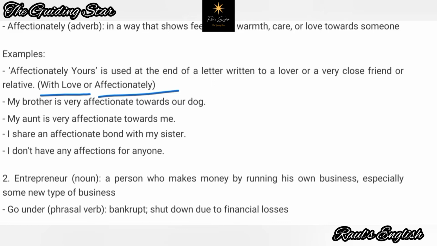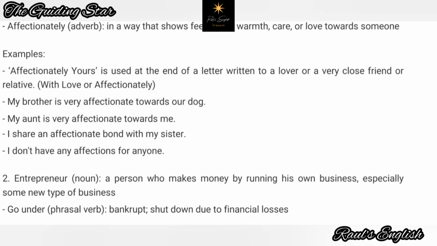My brother is very affectionate towards our dog. So my brother likes our dog, takes a lot of care of our dog, has a lot of affection towards it. My aunt is very affectionate towards me. I'm her favorite nephew or niece, whatever. So she is very affectionate towards me.